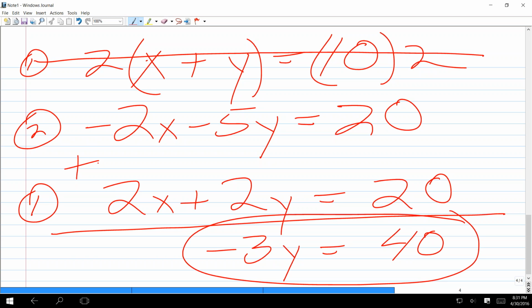So the key with all of these problems is to eliminate a variable, whatever you have to do to eliminate a variable, and that allows you to solve for the other variable. And then once you solve for the other variable, you can go back in and solve for the first variable that you eliminated. Because you only eliminated it when you added them together. You didn't change the original equation. I still have x plus y equals 10. So whatever I get for y, it'll be relatively easy to solve for x once I come up with one of the variables.